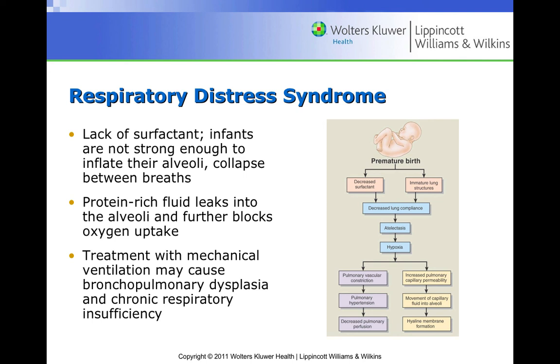Make sure that the baby is warm to prevent overstimulation of the homeostasis mechanism within the body because it's already working so hard just to breathe. We give oxygen, and we continuously monitor the cardiac system. If the respiratory distress is significant, we may put them on a mechanical ventilator with positive pressure to breathe for them.